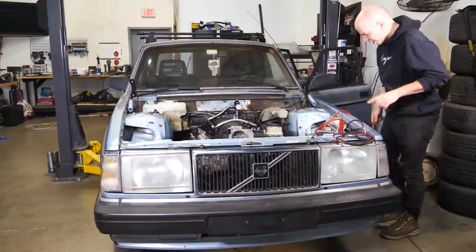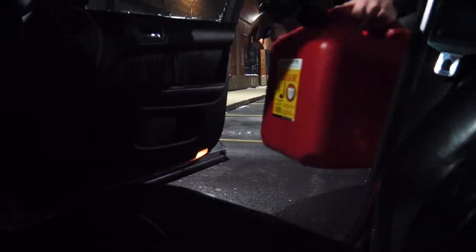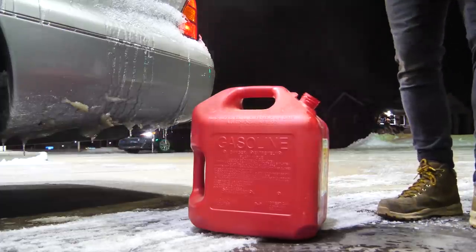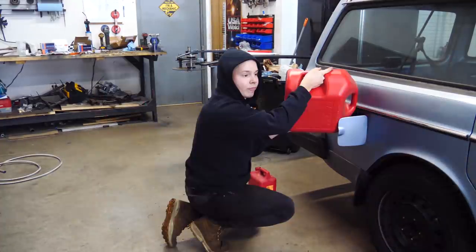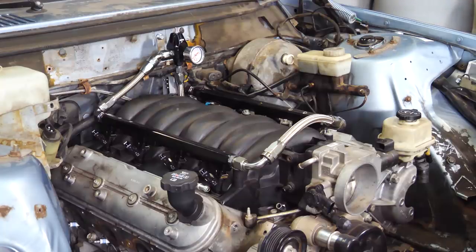Fuel pump hot wiring attempt 2. That was it. Just watch the fuel pressure gauge here.